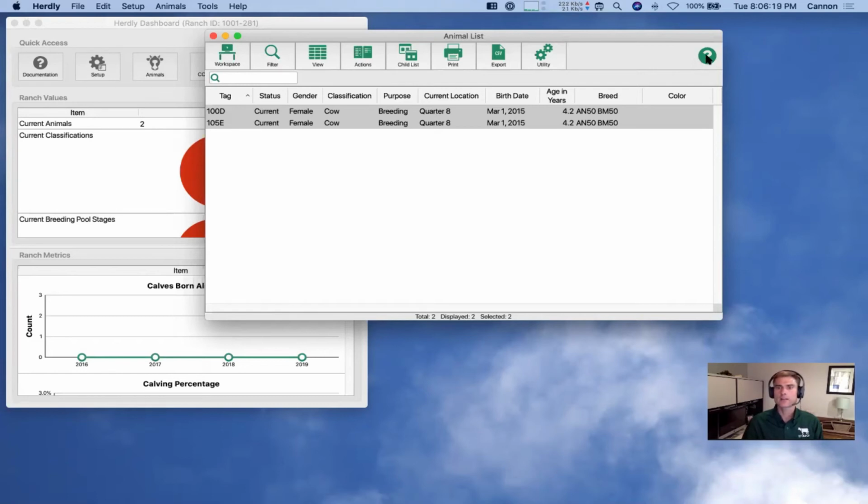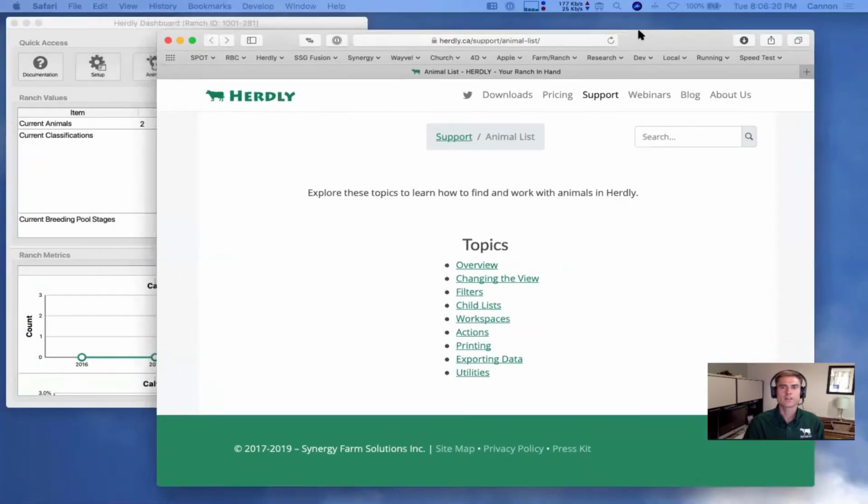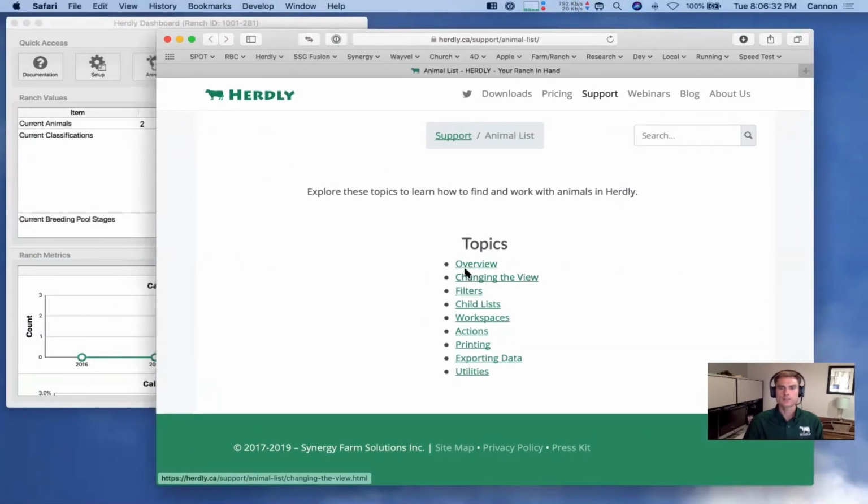And if you click that, you're going to have, oh, it went to my other screen. One moment and I'll bring it over here. What it'll do is open up a website to the thing that has to do with that help. Let me see if I can find a better example.